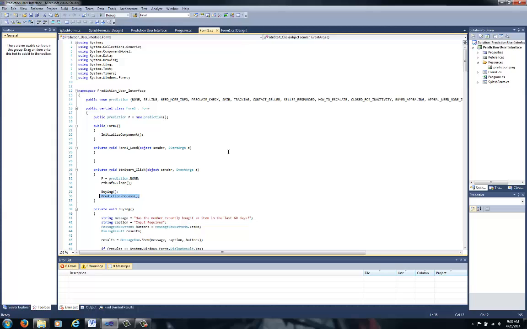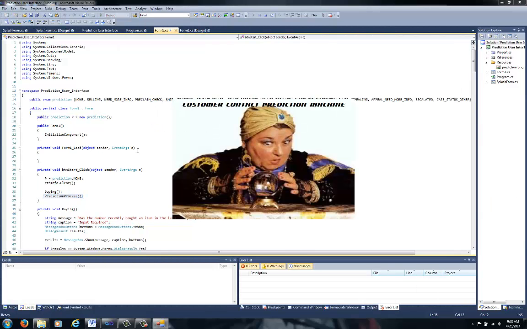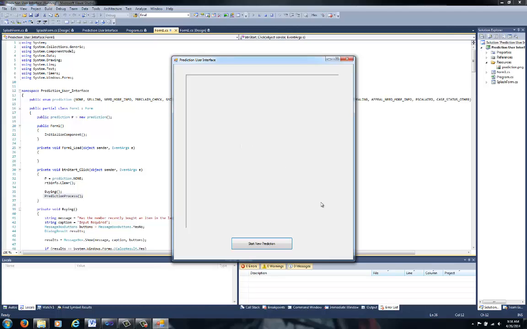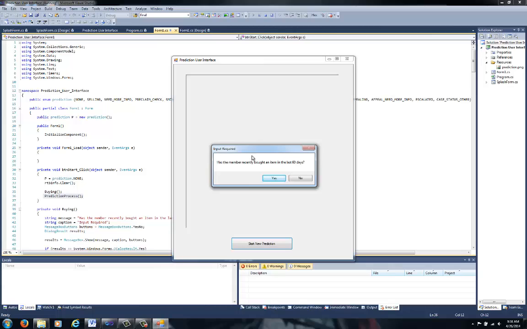I'm going to give you a quick demonstration of how it actually works. So I start the program. There's our splash screen with our team icon on it. For about 5 seconds, we get the thing to pop up. We can start a new one. Everything is driven by these message boxes here. So if I choose yes or no, it will give me the next question.